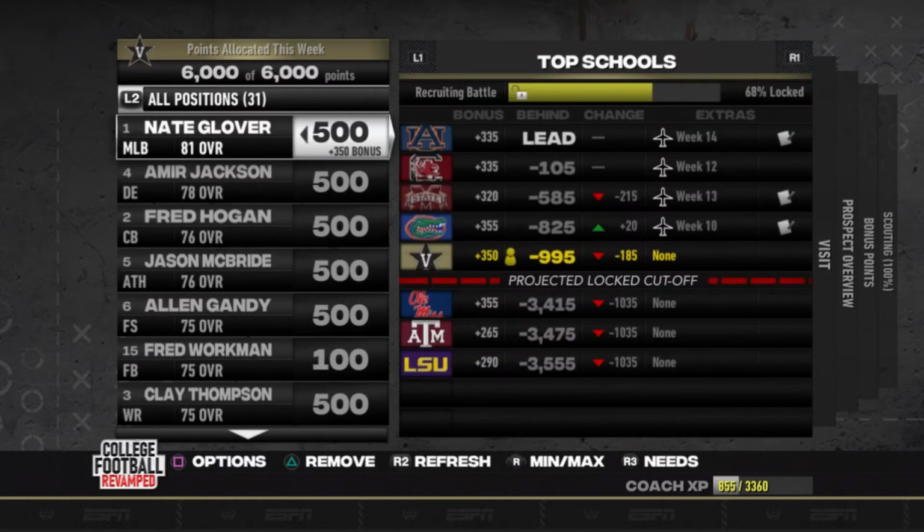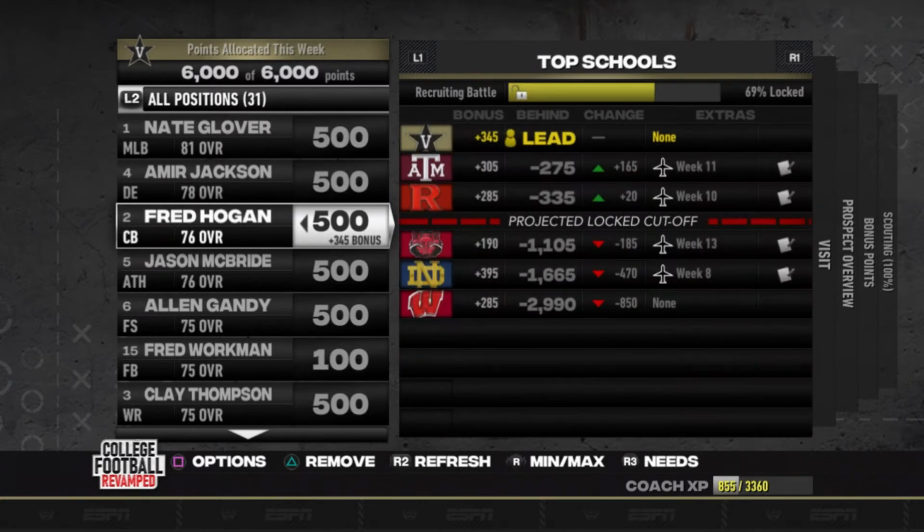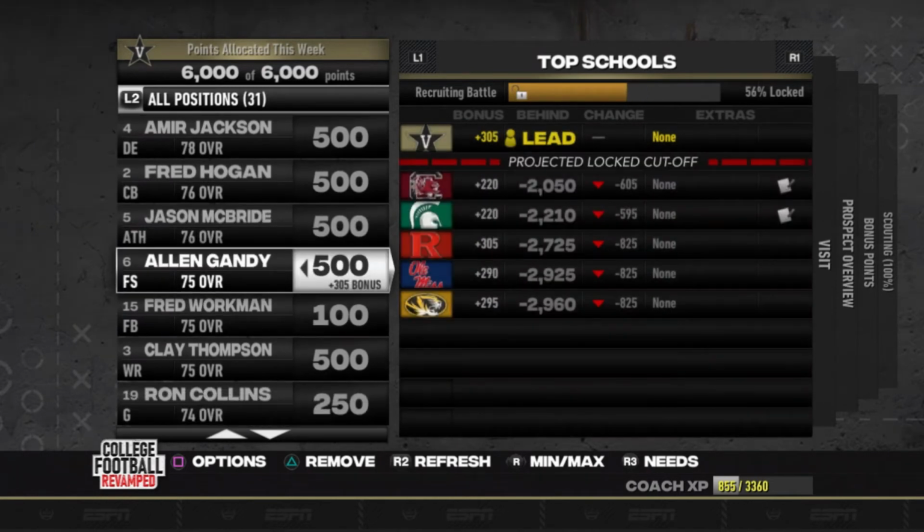I skipped a few weeks, and here we are back in recruiting. Sadly, we are not doing great on Nate Glover at all. Auburn is in the lead, and we are down almost 1,000 points, but he is ready for a visit, so we're at least going to do that, and maybe we can get back in the game for him. But we are in the lead for Amir Jackson, Fred Hogan, Jason McBride, pretty much all these good players up here, so that is very good to see.